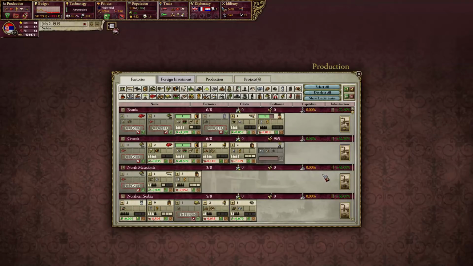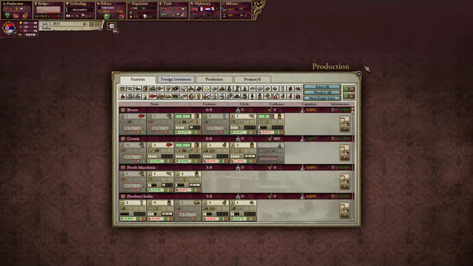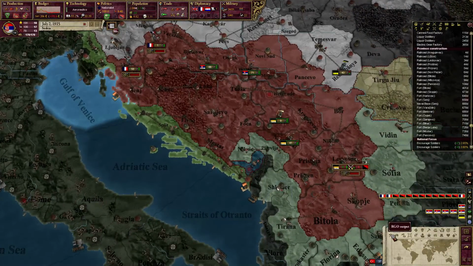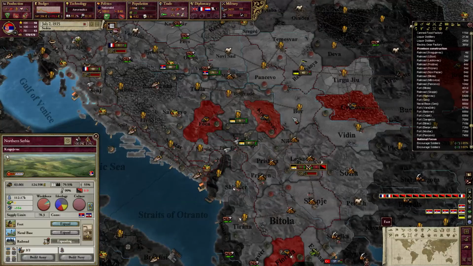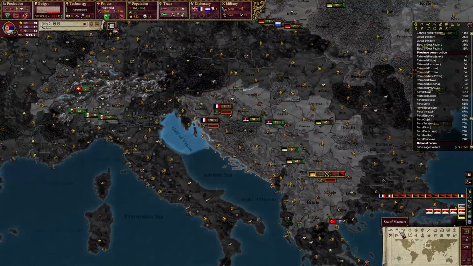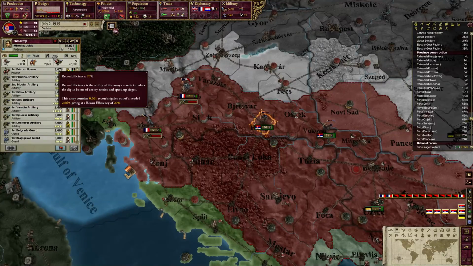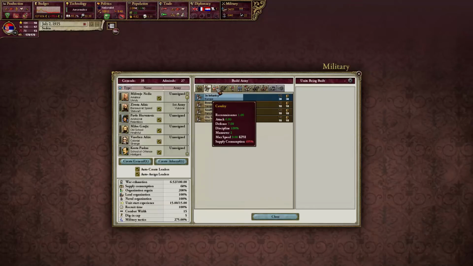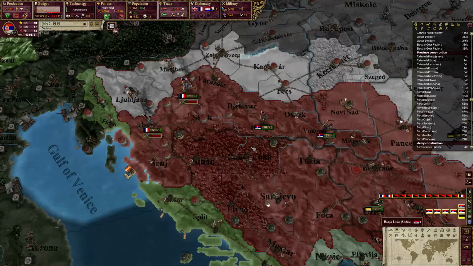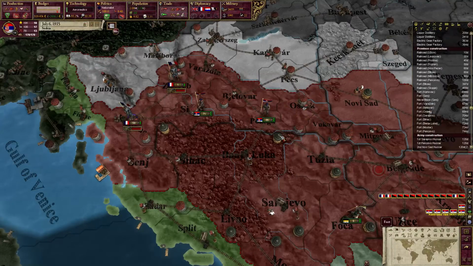And let's build another one in... Actually, I forgot. What do I need for electric gears? I need iron, coal, and rubber. So iron and coal. Well, I guess let's build one in North Serbia. There we go. Okay, now let's kill some more French. I don't have a lot of recon, unfortunately. I should be building more cavalry. Hussars. Let's build hussars. This one actually has a lot more recon. I'm gonna send these after the French.